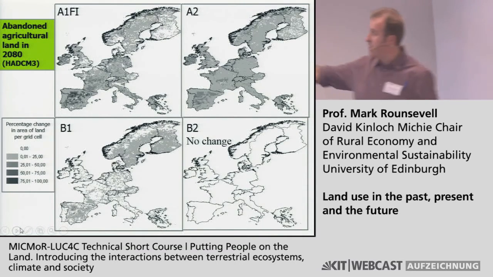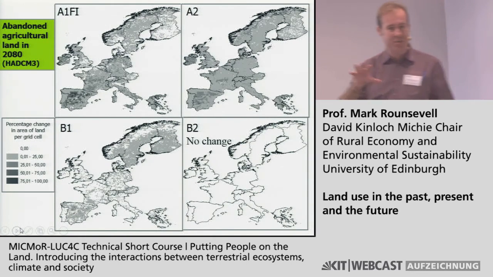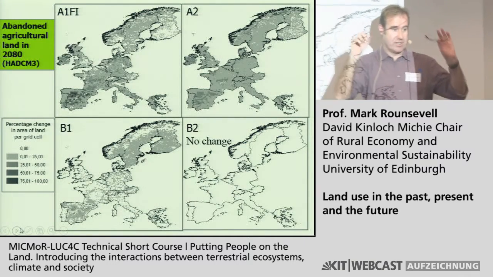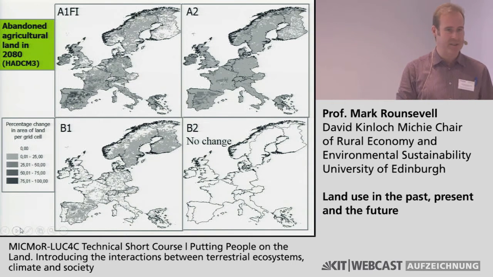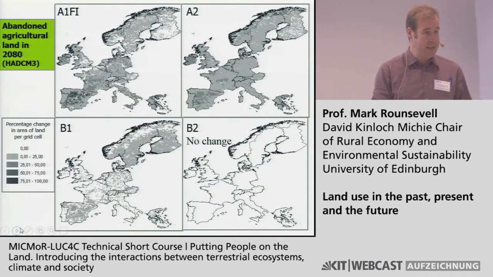Right, so going back to the correct model, going back to my model, the consequence of all those declines in cropland is that you have abandoned land or surplus land, in principle. Whether there's such a thing as abandoned agricultural land is debatable, and I'd happily debate that with you a little bit later on, but we know that there's land which is no longer needed for agricultural food production. So what can we do with it?